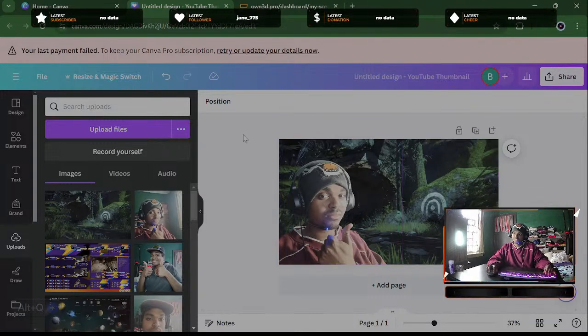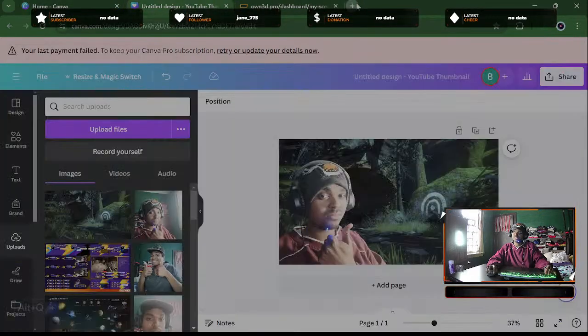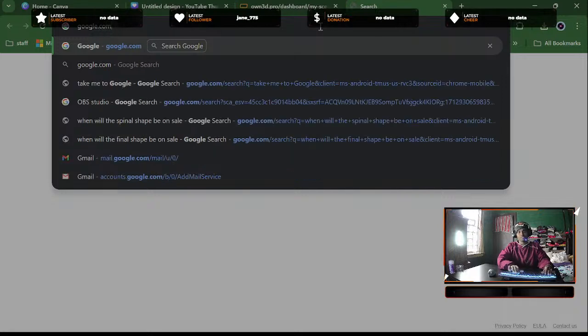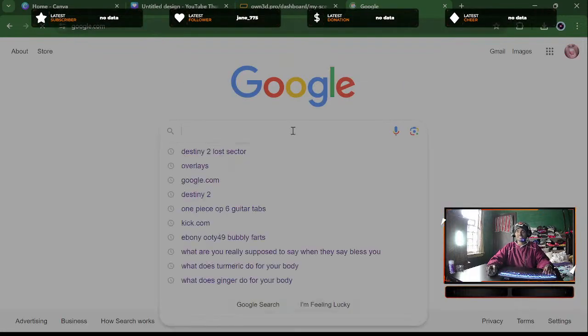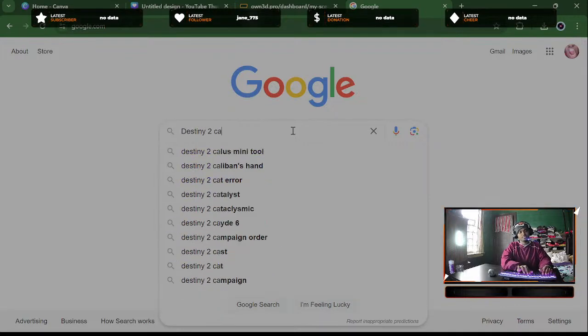And then what you want to do next is get some things. Maybe you want to put a boss right there to see what kind of boss it is. So maybe this is what we're gonna do. We're gonna put a scoring boss. No, we're gonna put a captain boss right there. So now we're gonna go to Google again. I don't know why I erased the tab, but we're gonna go to Destiny captain.